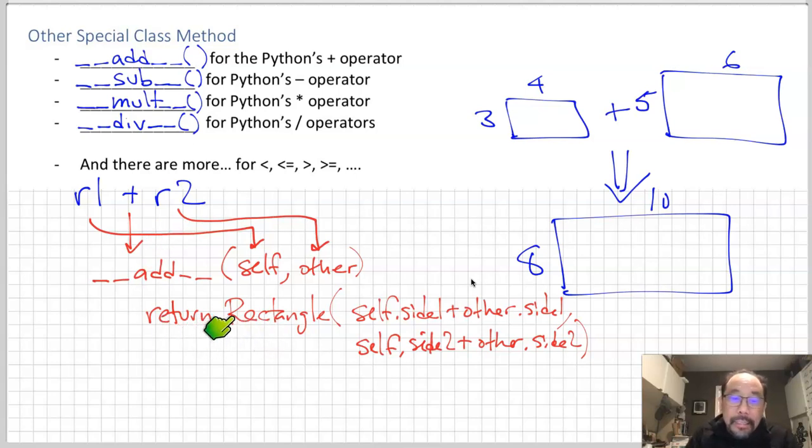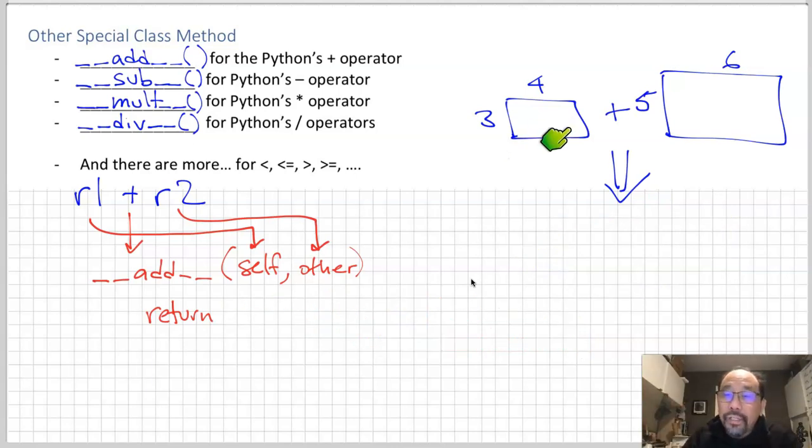Now, it might seem a little odd that inside of the class definition for a rectangle, you can call this rectangle constructor. So it might feel a little kind of funny to you. But yes, you can do that. You can make a rectangle inside of your rectangle class. Now, just to further this example of how I could define things however I want, maybe that's not my definition of addition of rectangles.